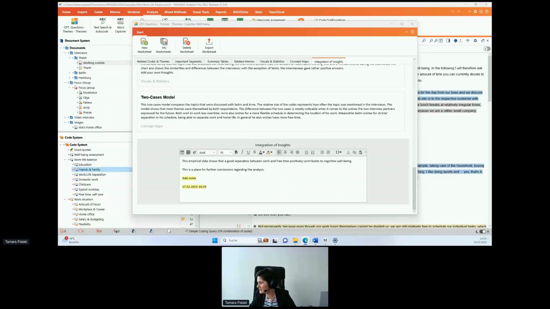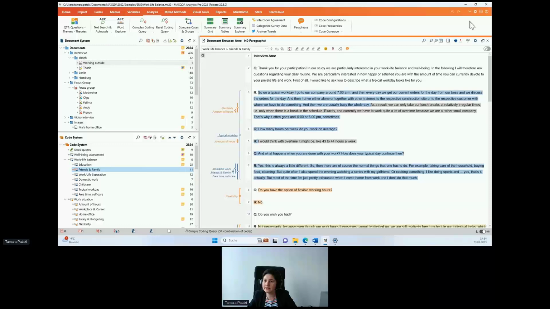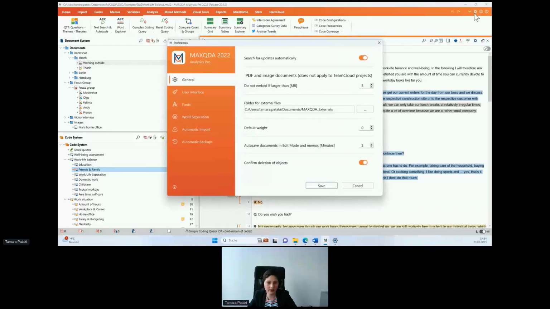Then Ray is saying, when I export retrieve segments into Word, Word displays the retrieved segments in the same font as the original document. This wide range of font types and sizes results in a messy looking Word document. Is there a way to get MAXQDA to apply a standardized and consistent font to export the retrieved segments? And I think indeed there is, but let me think about that.